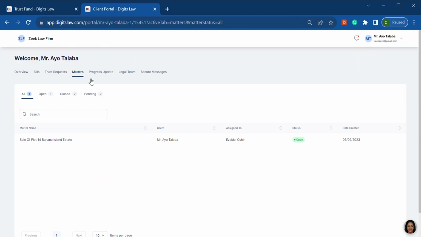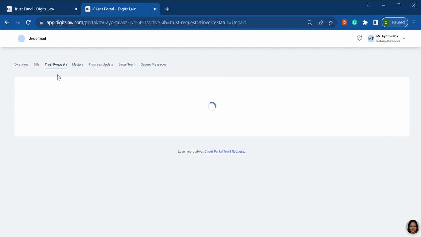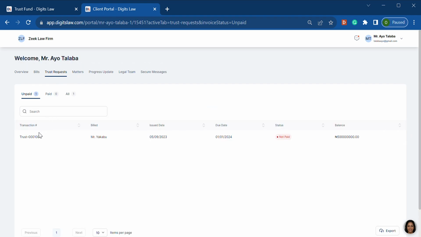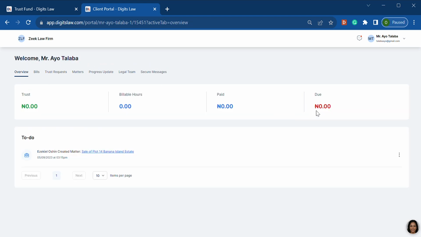Once we do that, if you come back to this client portal and you select this trust request, you can see it here. Apologies, that's okay. We are in now. So it shows here. He gets to see it. Now come to this part. If you come to the review, notice nothing changes.